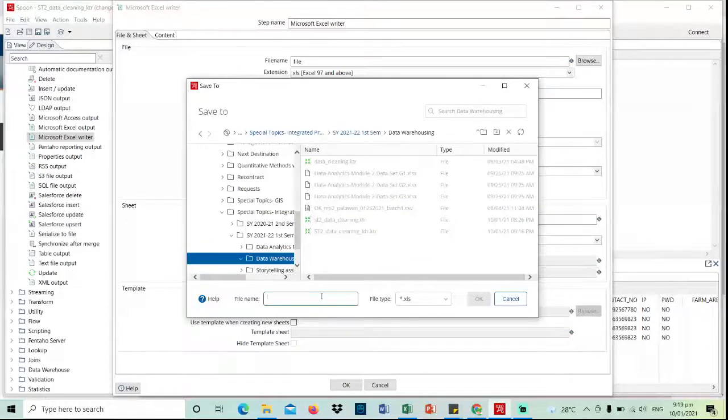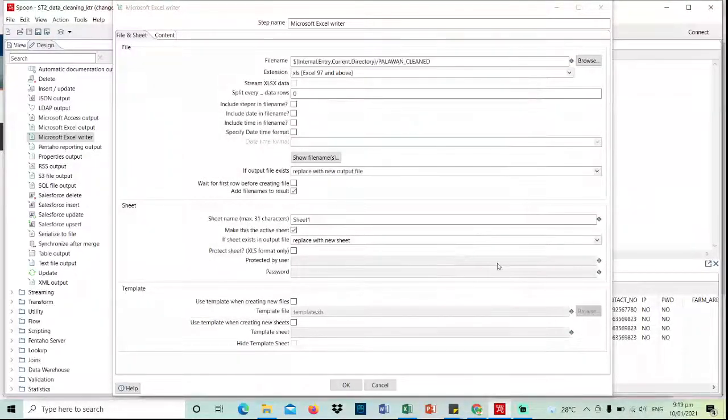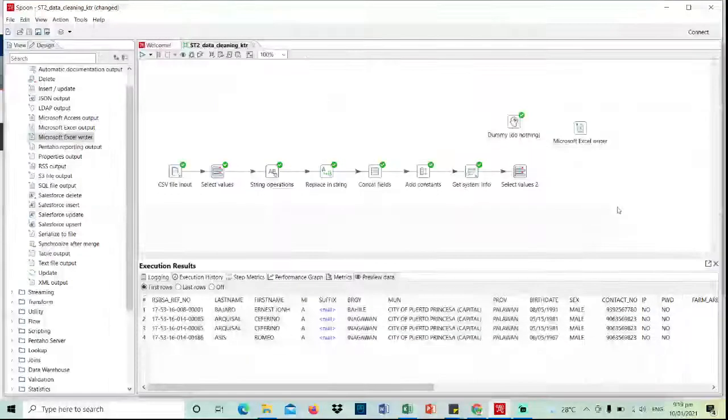Then I would name this Palawan Cleaned. Okay. And then for the rest of the options, just leave it be. Click OK. Main output.